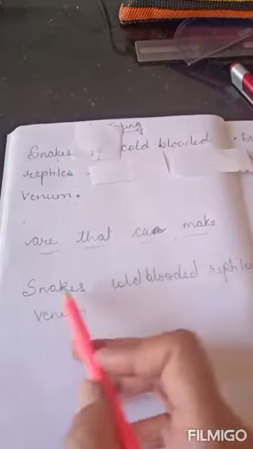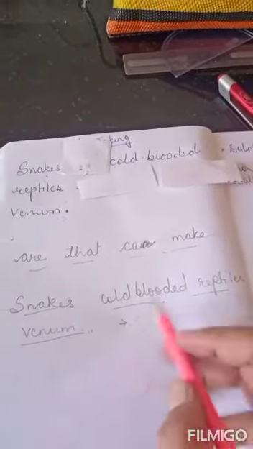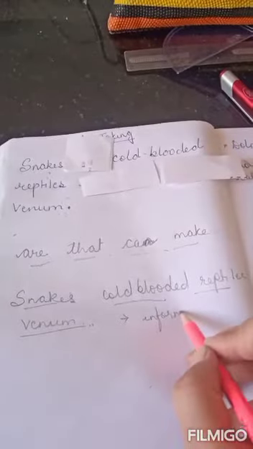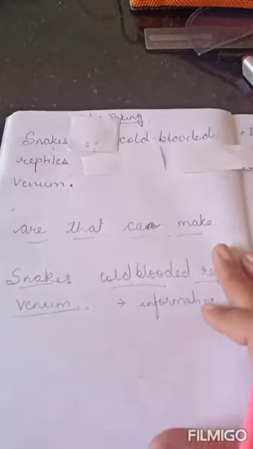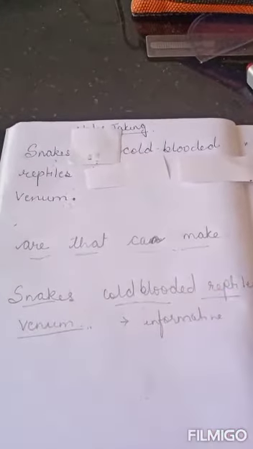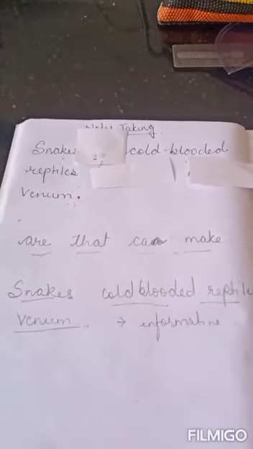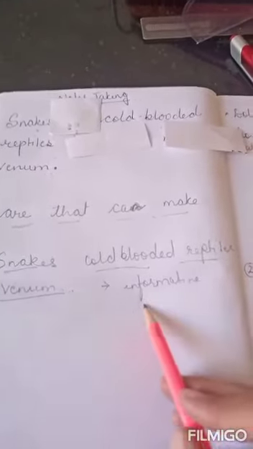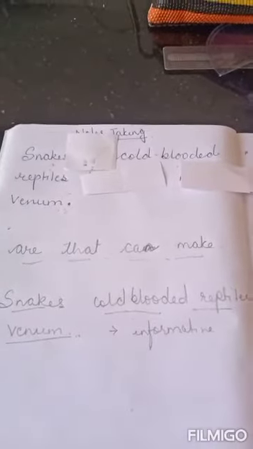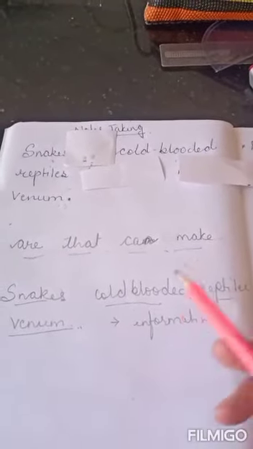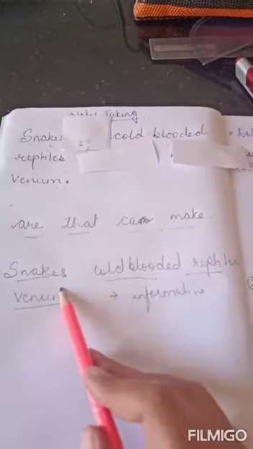Yes or no? So these words are informative words. What are they? Informative. That means they provide us with the information. Okay, so we can say that they are informative words. All right. So whenever we take notes, we should always write the informative words, not the complete sentence. Okay, it's very difficult to write the complete sentence. So we just write the informative words or the keywords. You can also say that these are the keywords.